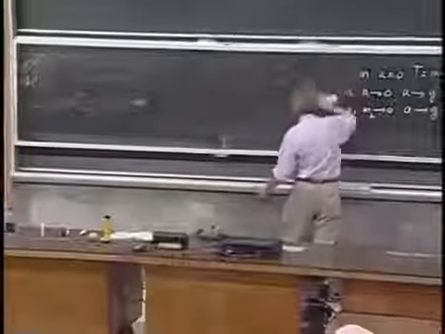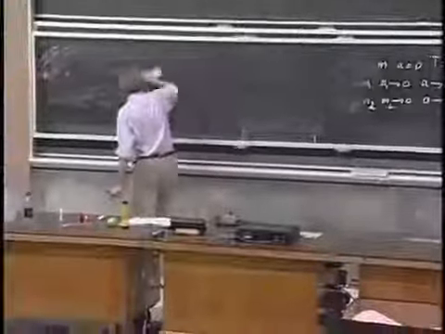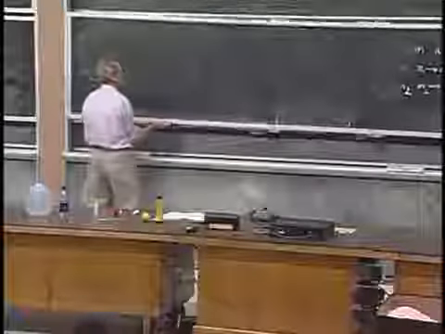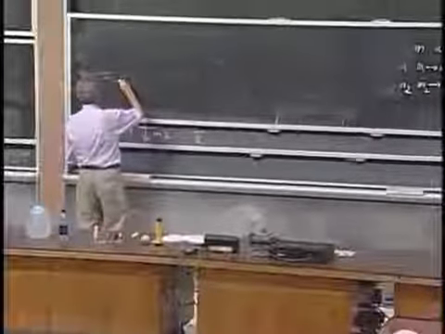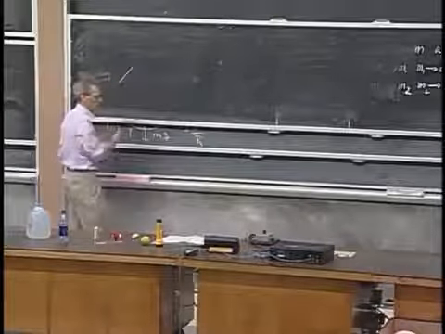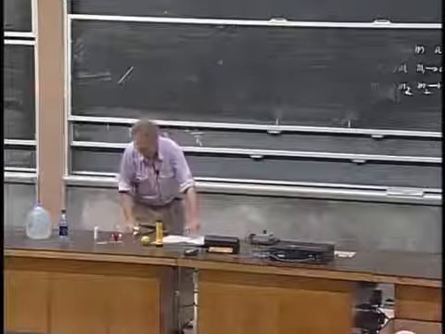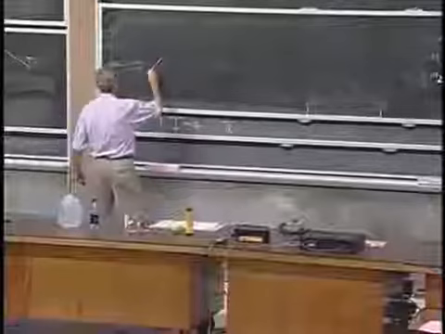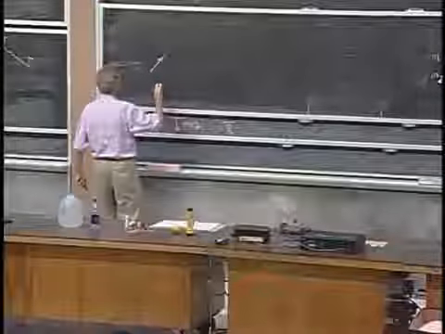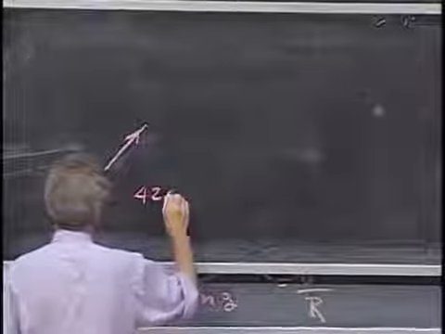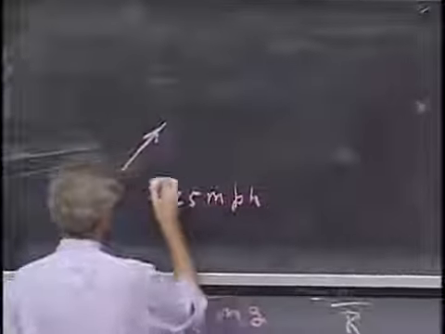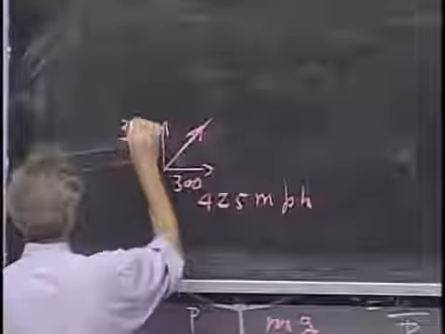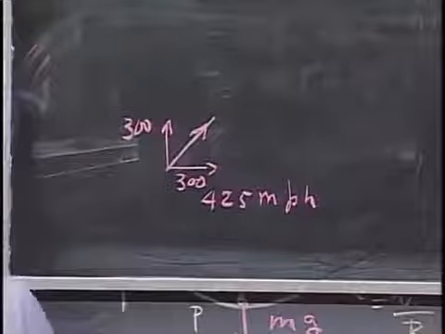Try to clean this as best as I can. The plane comes in at one point in time at an angle of about 45 degrees. There's nothing special about that 45 degrees. Just that's the way it's done. You have to also think of the convenience for the passengers. The speed is then about 425 miles per hour. So the horizontal component is about 300 miles per hour, and the vertical component is also 300. The air drag is very little.